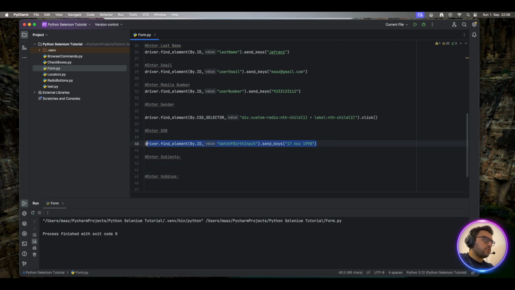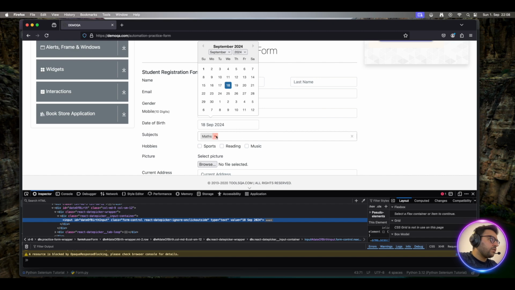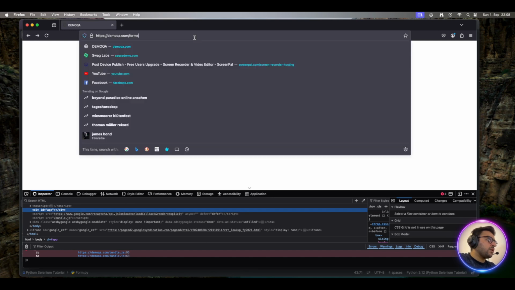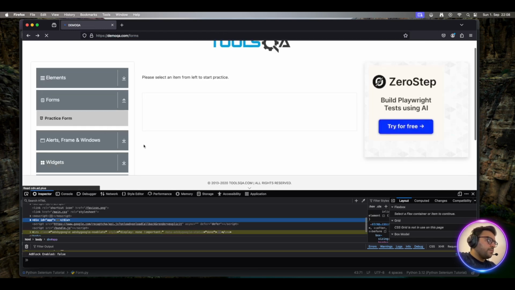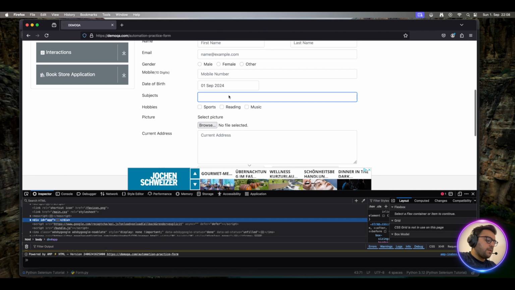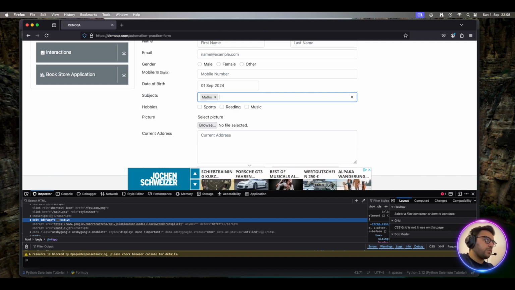I'll again use this because we are just simply sending keys. But one second, let's go back. So we need to enter, we will basically enter, for example, maths, and then we will press keyboard enter, so that it will include that in that particular box, and then we will enter physics and press enter, and it will also include that.